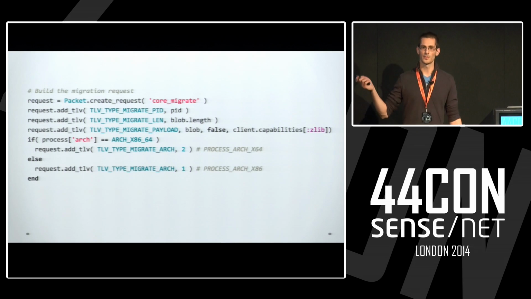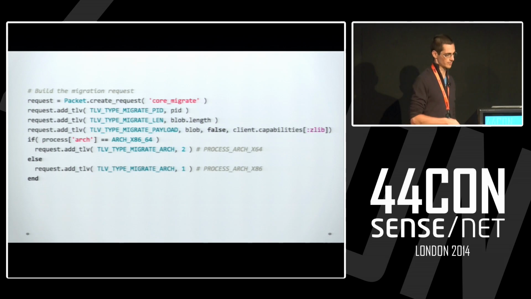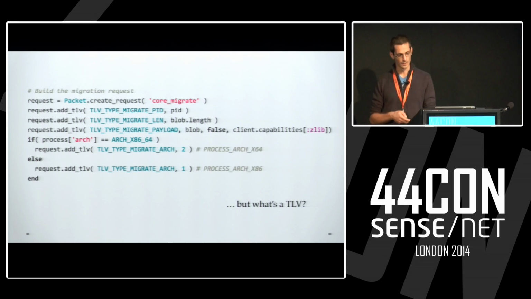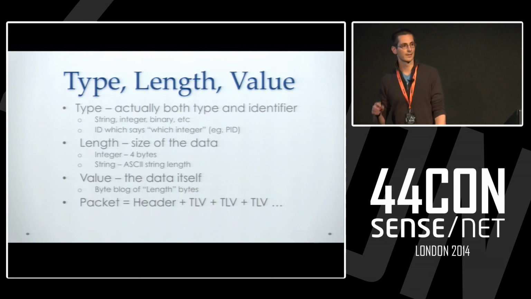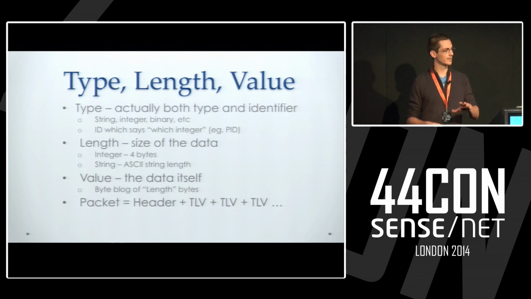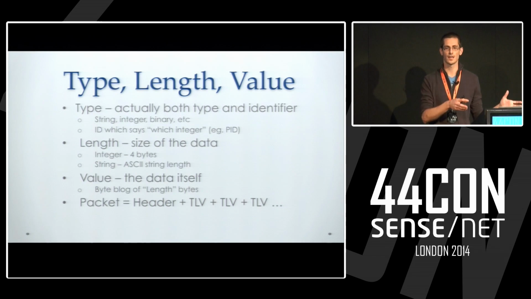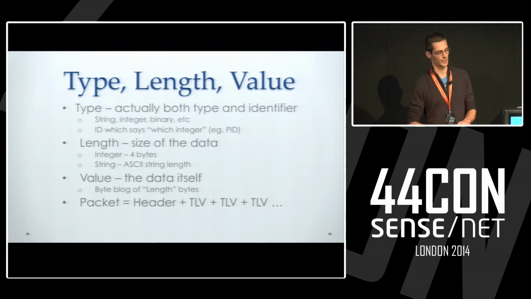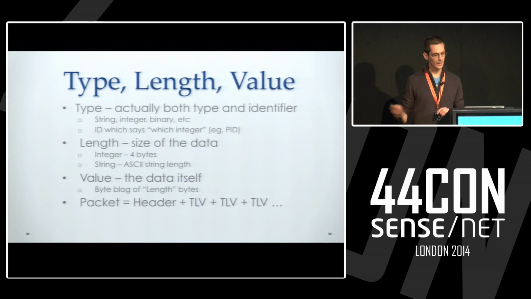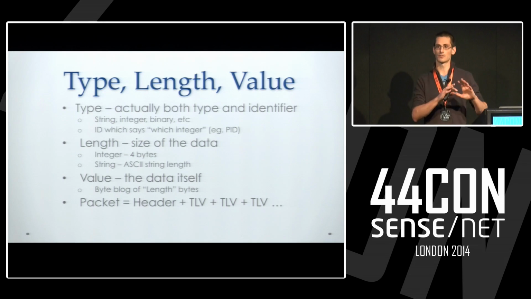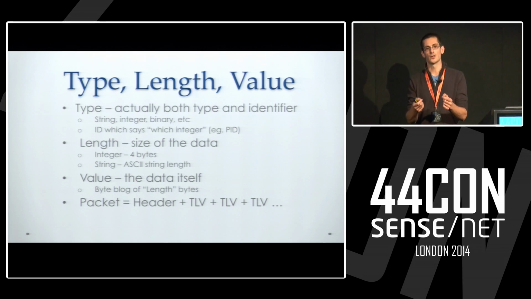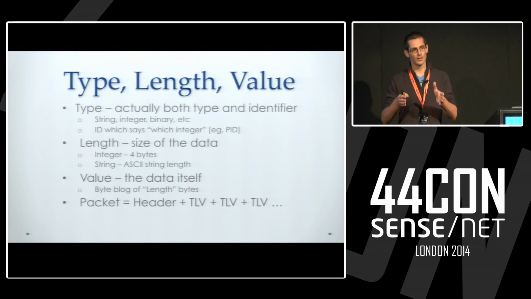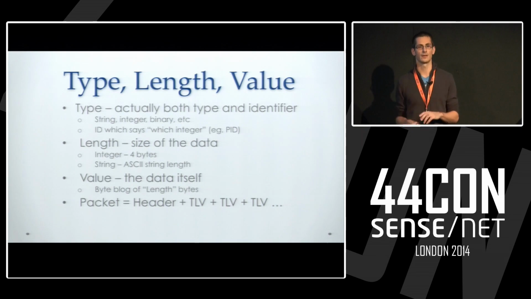Now, it took me like 6 months to figure out what TLV actually stood for, so I'm going to save you the pain. And I'm going to explain it by going a little bit deeper. So TLV stands for type, length, and value, although the first part is a little bit misleading because the type also contains the identity of the value that we're pushing up. So that's a 32-bit value. Regardless of what architecture, that's a 32-bit value that gets written to the packet first. Immediately after that, there is another 32-bit value that specifies how long the data is that is part of this TLV.